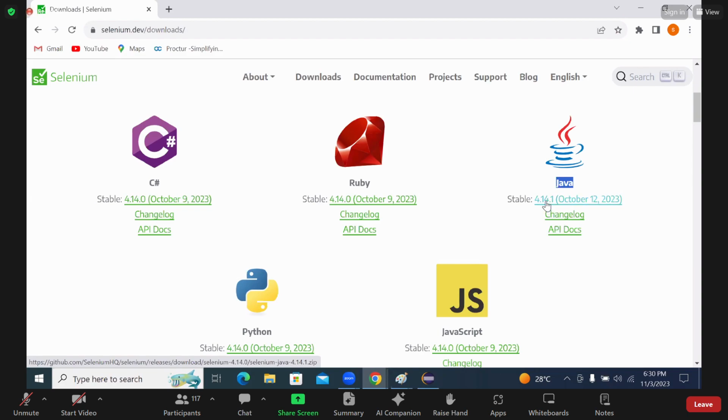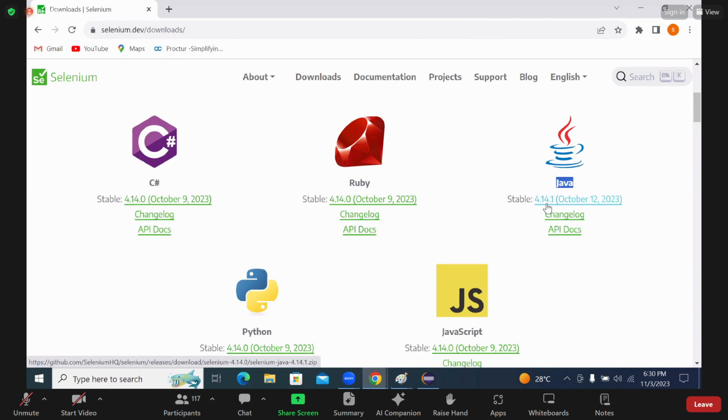That is the main part. We have versions like 4.14.1, 4.14.2 or 4.15, 4.16. That version changes very regularly, so don't be confused at all. The 4 will be constant.